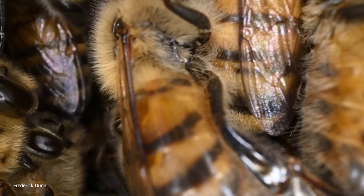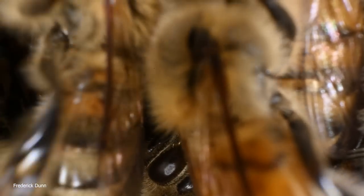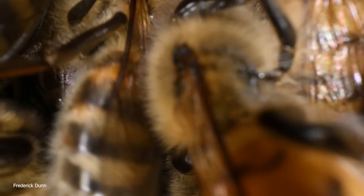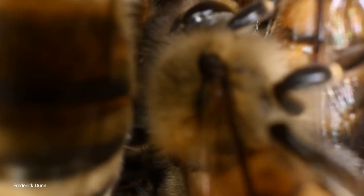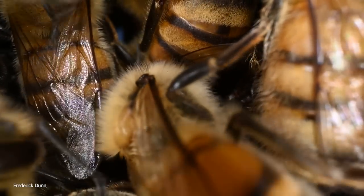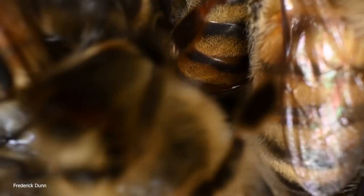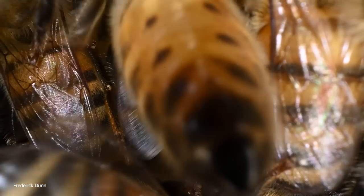They walk off the interior spaces, they measure it, they check it for suitability, make sure that it can be sealed up, that they can be protected from weather in there, and that they can defend it. In other words, a small enough entrance that they don't feel exposed. Several scouts go out together, they find a suitable cavity, and then they come back and they have a consensus.